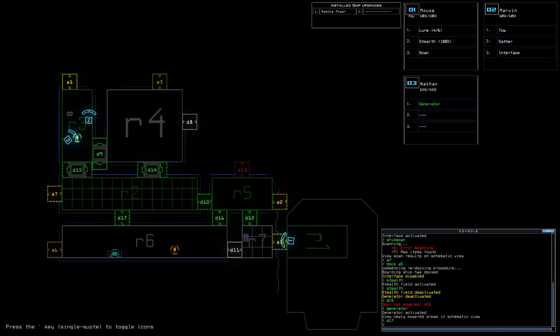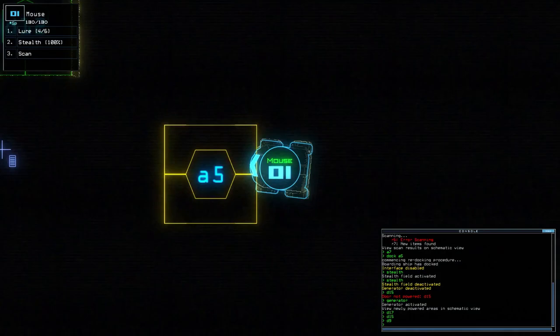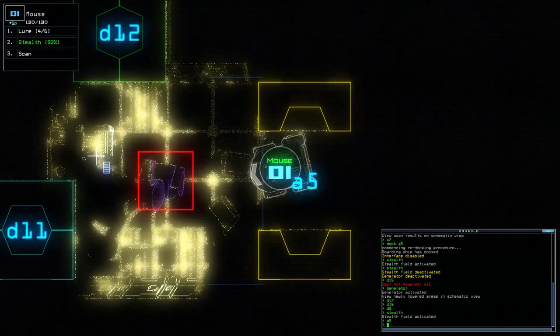D17 is now going to be off, or closed off, and we should be safe over here. Let's do D15 off and D9 off, okay. And Mouse, let's go into stealth. Open up A5. With my luck, there's going to be nothing in here. Oh, I'm so glad I took that precaution. So glad indeed.